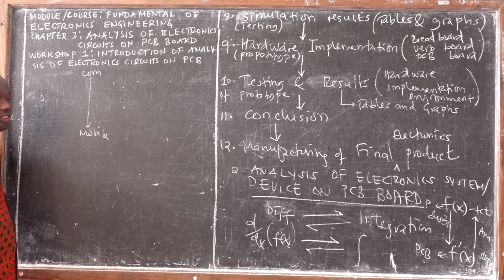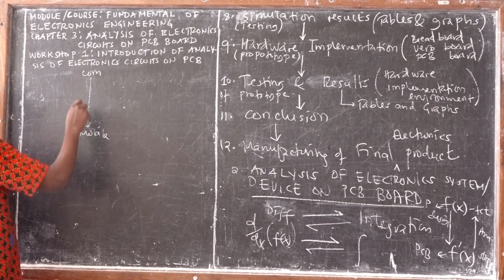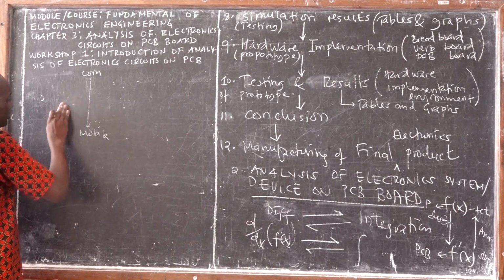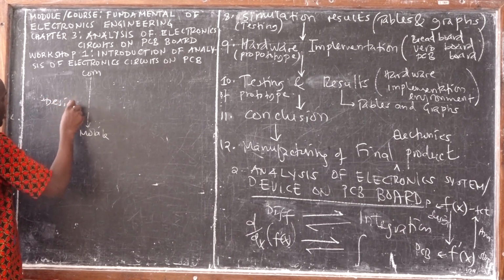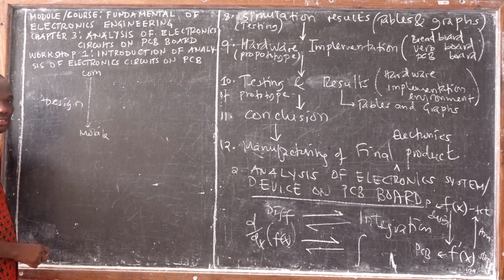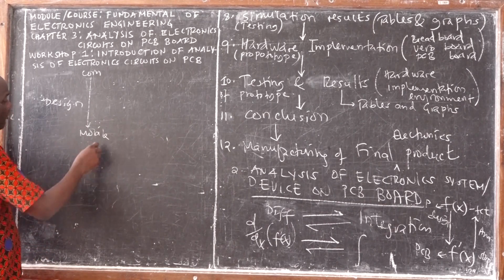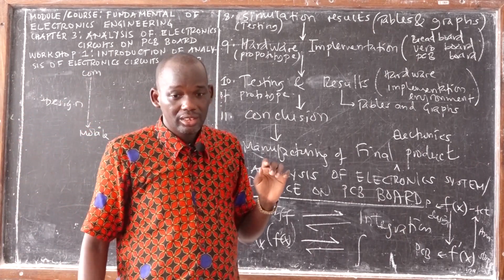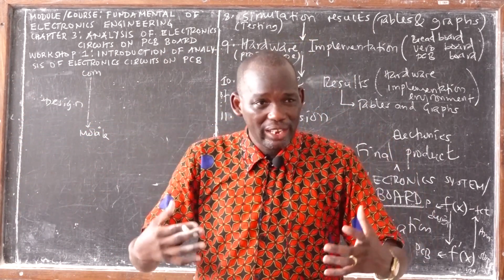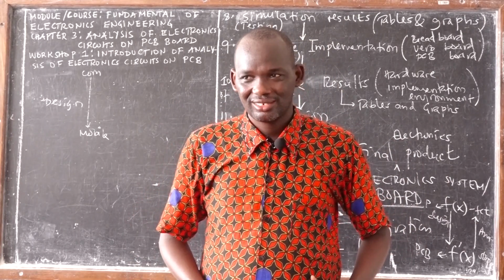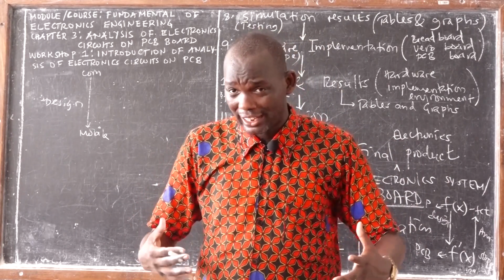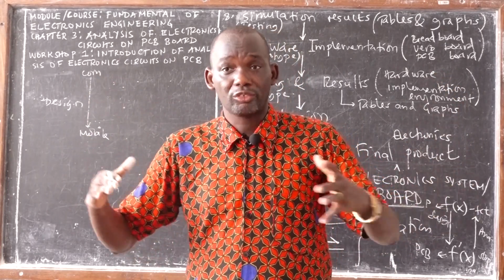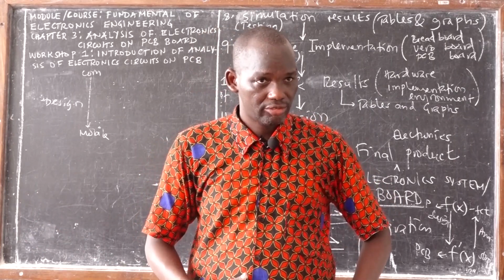So this process, from the communication problem to the phone, we call design. Are we together? Then if I have a mobile phone and somebody asks you, why do we have a mobile phone? You can answer that question by stating the problem which has been solved by the mobile phone. Right?